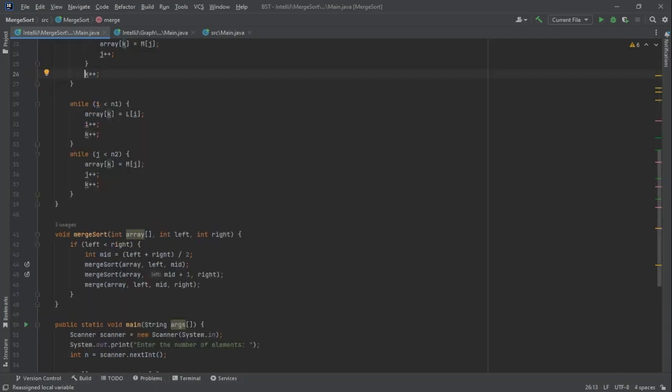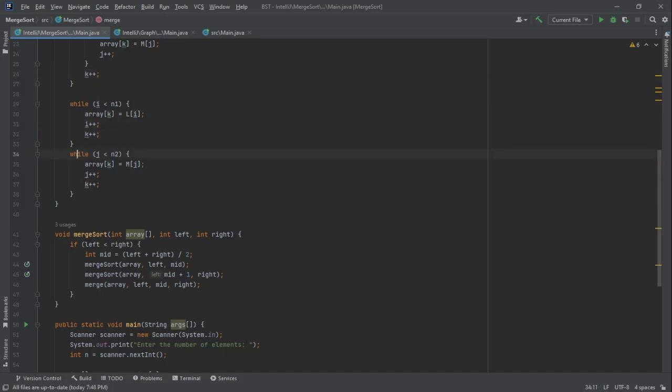Next to that is another while loop, which has a parameter of i less than n1. If it is true, then it will perform the statements inside the while loop. Inside, it reinitializes each value of the array to the value of each index of the subarray L, and then it will increment both the values of i and k.